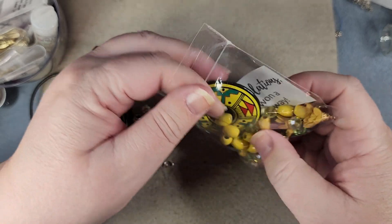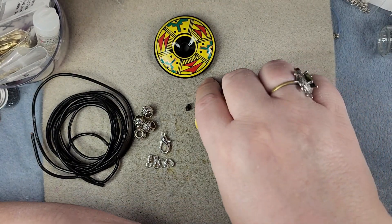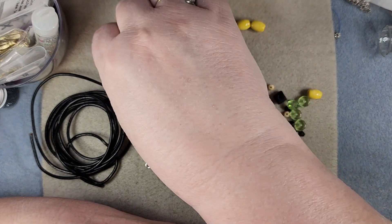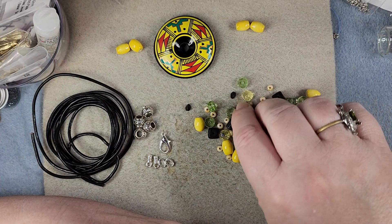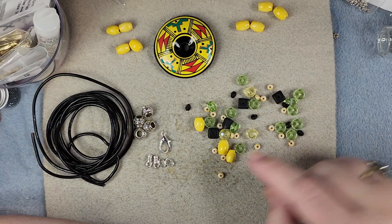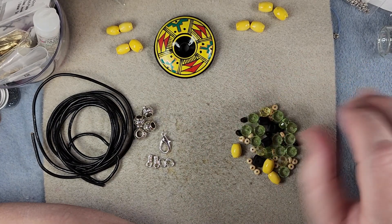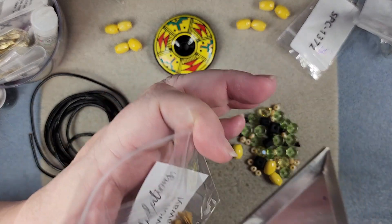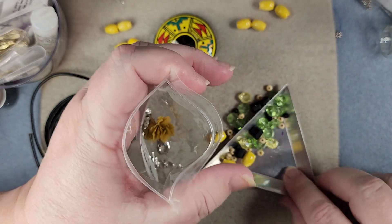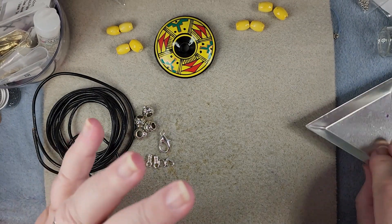The only beads in here are large hole little yellow porcelain, and that's fine — we'll use some of those. There's one, two, three, four, five, six, seven, eight, nine, ten, eleven. We have too many to make an even amount on either side, so we're just going to put the extras back in their bag and save them for something else.